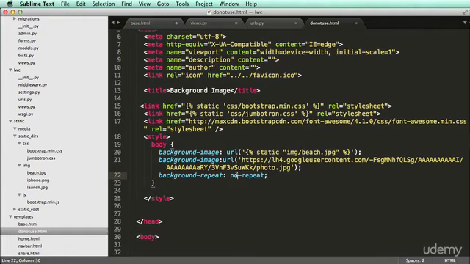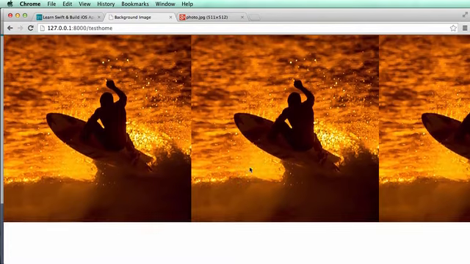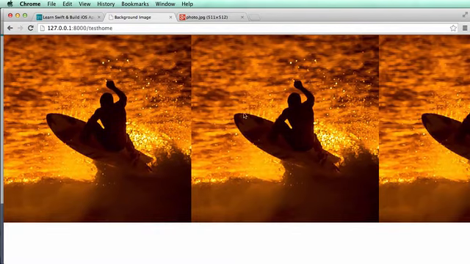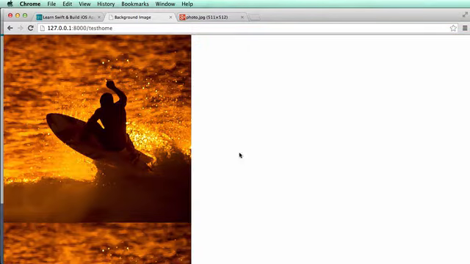So as far as background image is concerned, this is actually kind of cool. So I can do repeat X, and do a refresh, right? So this is going to repeat it all the way on the X axis. And if we do Y, it's going to repeat it on the Y axis. So that will go all the way down as well. And let's just kind of see that.